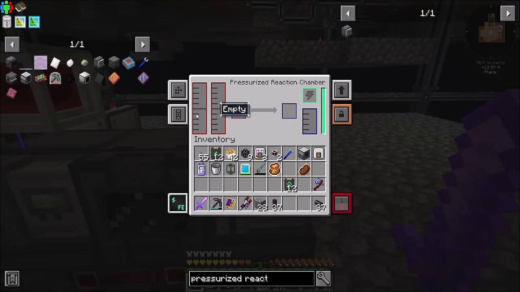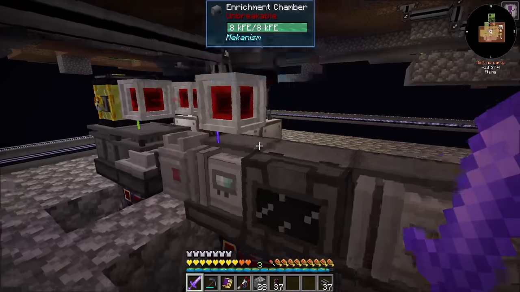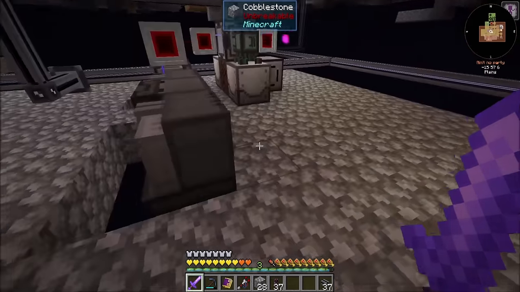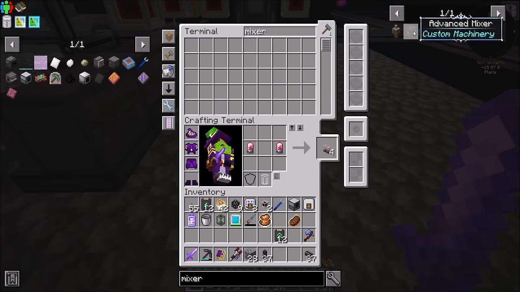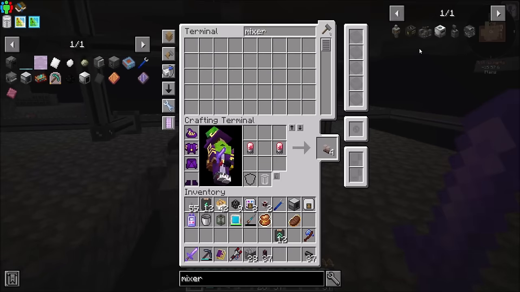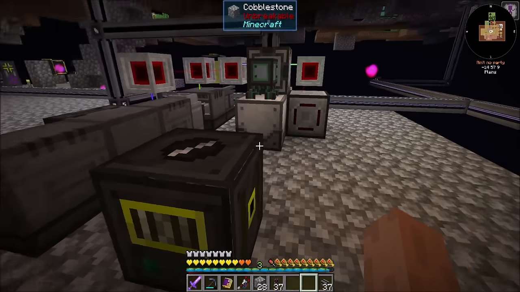So for you, we need to make our HDPE pellets. That's going to be substrates, oxygen, and liquid ethylene, right? So the liquid ethylene we'll make in a mixer. Did I get my mixer? Where did I put my mixer? I know I made one. I made all the stuff for it, but I didn't actually complete it. Okay, fair enough.